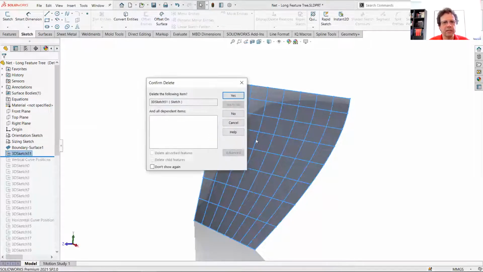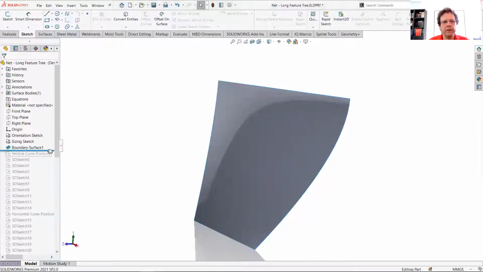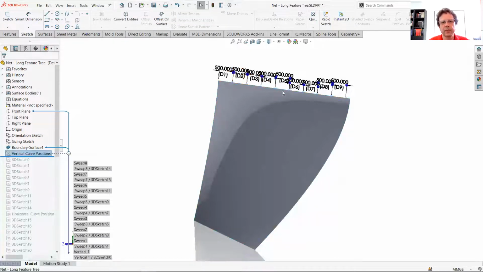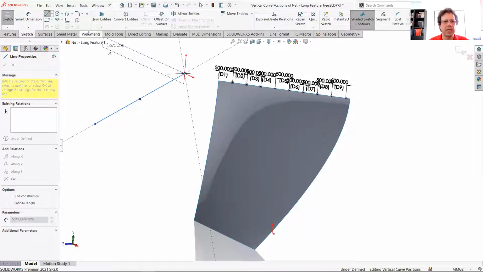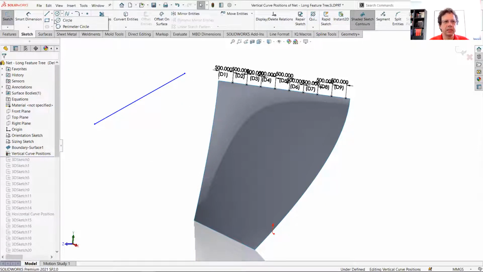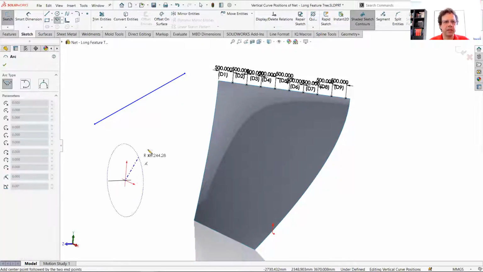Let's try something else. What if I define a bunch of individual points? Right now they have dimensions. If I really care about them being equally spaced, I can use the Segment tool. I can use a few other tools. I'm not sure if you guys are familiar with that. So for example, the Segment tool, let's say I have a line or I have an arc. Let's pick up an arc here, or I have a spline.